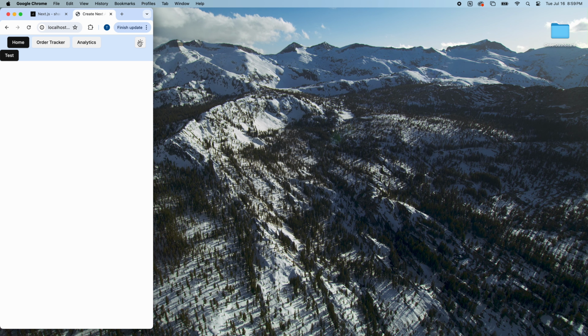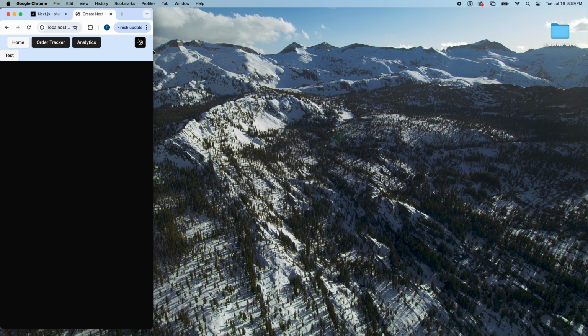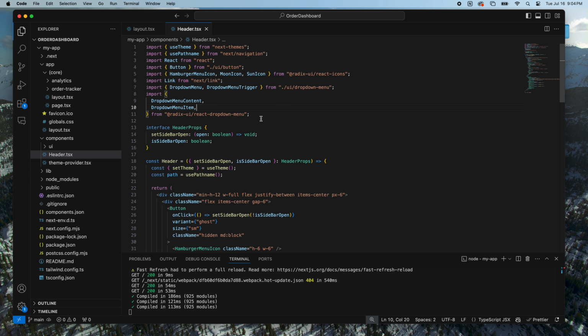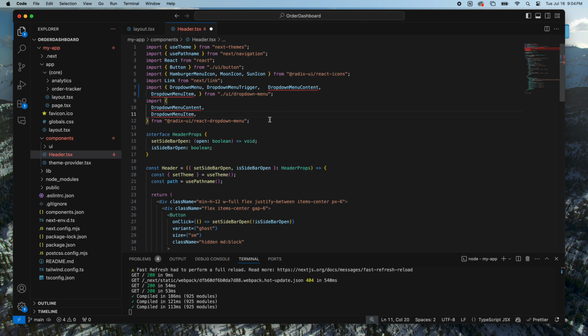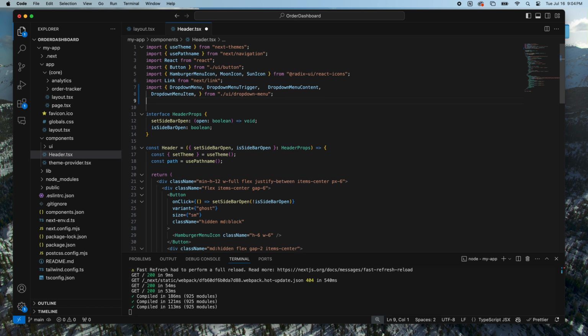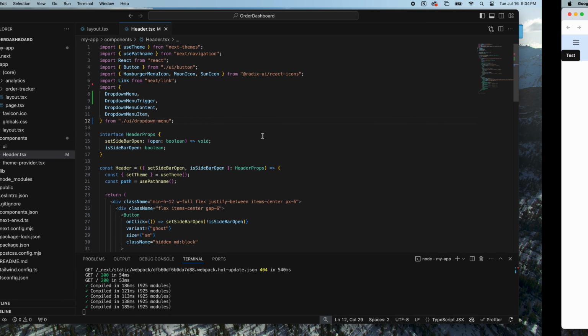And sweet, we can see it showing up here. So you can see how it changes when we go in. And it looks like there's an issue with our light and dark mode, but we can fix that in a second. So let's go into our header, and then we're going to change these imports, and we're going to move them to the Shadcn UI import. We accidentally imported from Radix UI. And now it should work. Cool, so we have the right component there now. And light and dark mode's working.